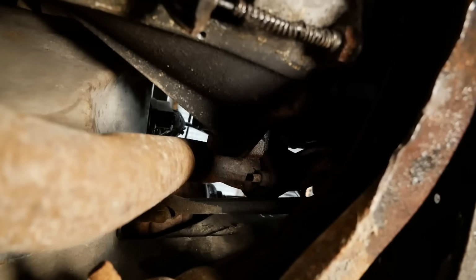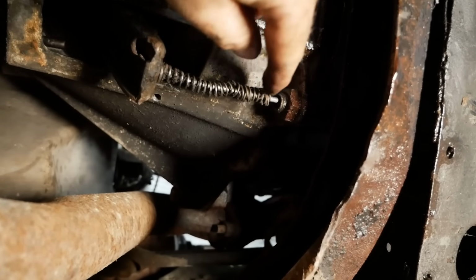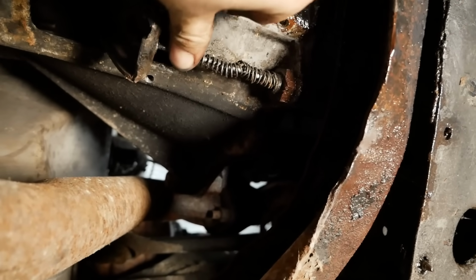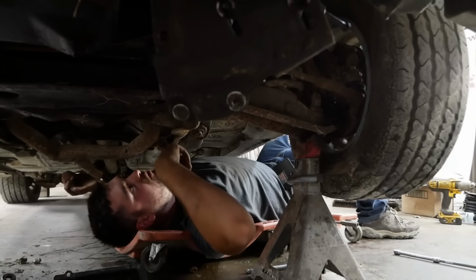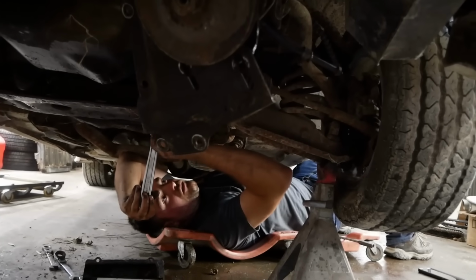So, I gotta unhook the clutch cable. Looks like somebody's definitely been here. The spring's all broken. They tried coiling another spring into it. Really, really high-quality fixes here. Good stuff. I gotta loosen the jam nut on the clutch cable so I can move it further out. The one-size-fits-most wrench on here.